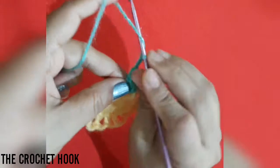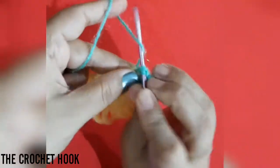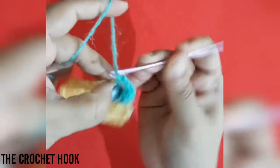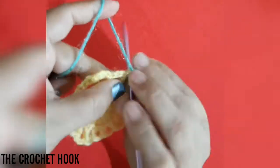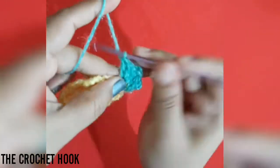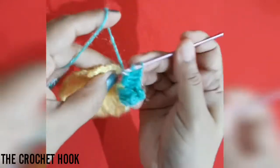Then chain 3. 1, 2, and 3. Simple round. In every chain 3 space we are going to work popcorn with 5 DCs. So work 5 DCs in the next chain 3 space and then create a popcorn out of it. 3, 4, and 5.